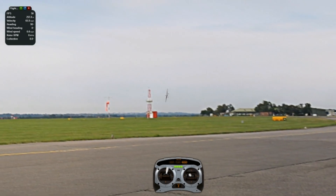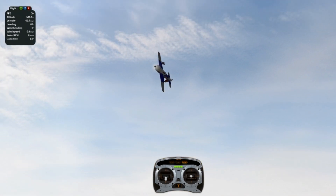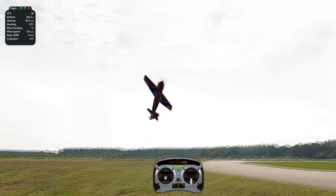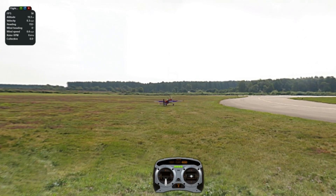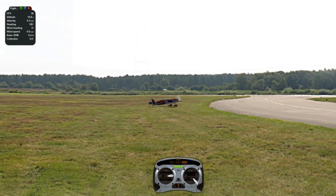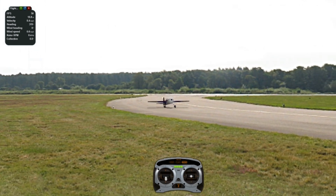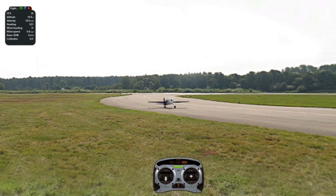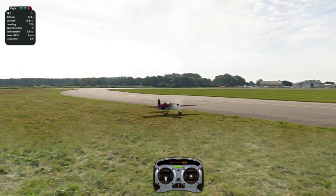Keep those movements small, keep them very smooth, and you won't snap the plane. If you do snap the plane and are headed to the ground, just let go of the rudder, let go of the elevator, and recover just like you would any other move. This is another move you're going to want to practice at altitude — I'd say around 100 feet — so that when you do snap into a spin, you have enough altitude to recover.